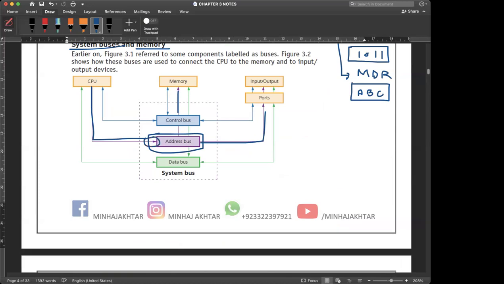You see this arrow? And then you see this arrow, and you see this arrow. So you see the address bus only receiving the data. It is not sending data back like the control bus. See this control bus arrow, it is receiving the data and it is sending the data back. But in the address bus, you are just receiving the data. So it means it is unidirectional. It means the data is only going to be received by the address bus, not able to send the data back to the component. This type of a bus is called unidirectional.